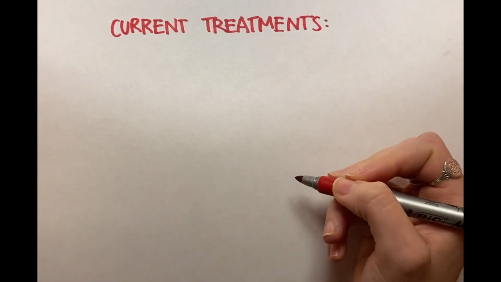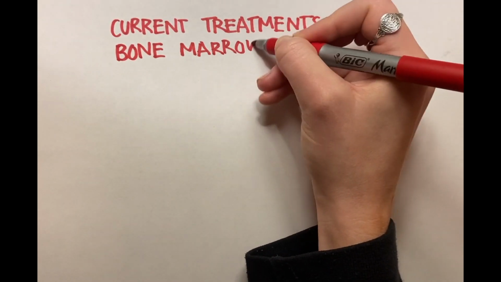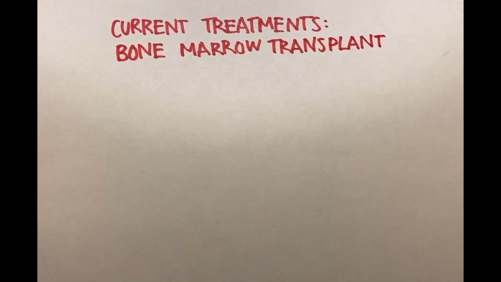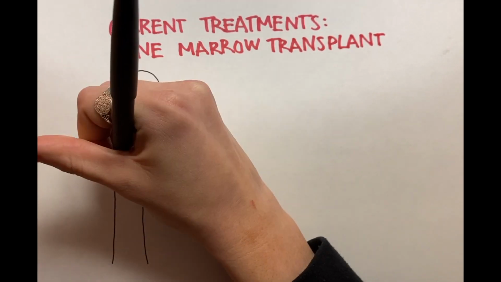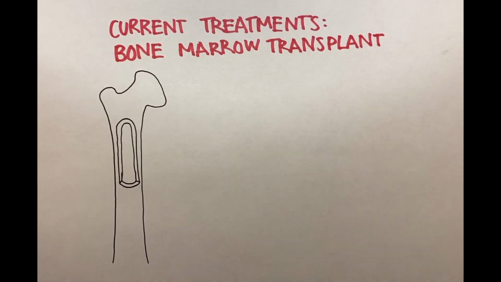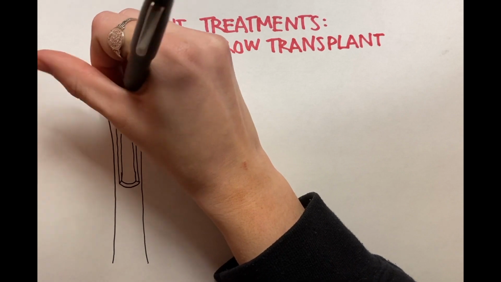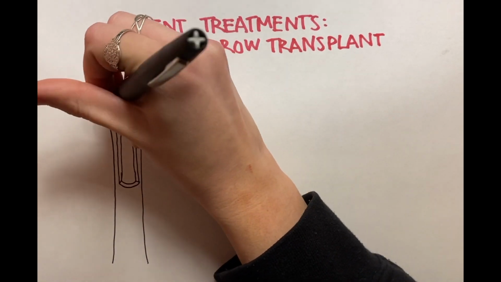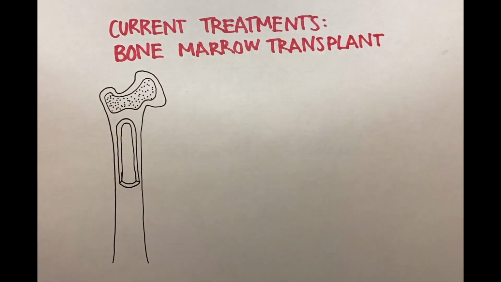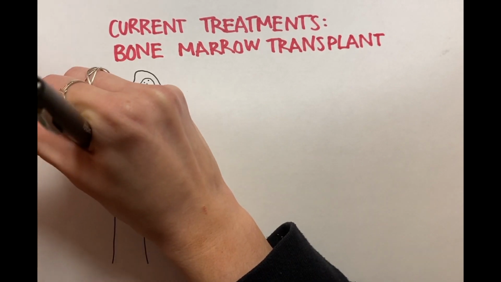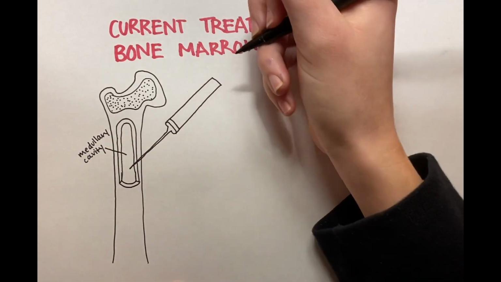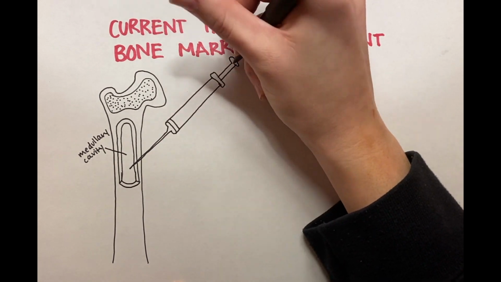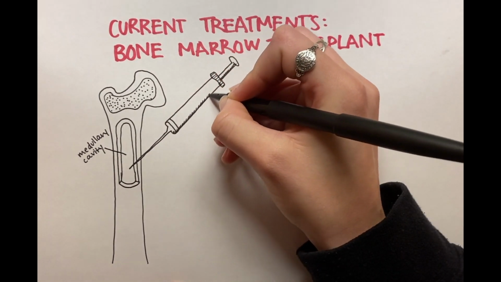In order to address the underlying cause of aplastic anemia, patients may be recommended to undergo a bone marrow transplant. This treatment replaces an anemic patient's defective hematopoietic stem cells with healthy ones from a compatible donor. In this procedure, the anemic patient's bone marrow is systematically destroyed by radiation or chemotherapy. Then, healthy stem cells extracted from the donor are injected intravenously into the patient's bloodstream, where they gradually travel to the bone marrow cavities and begin blood cell production.